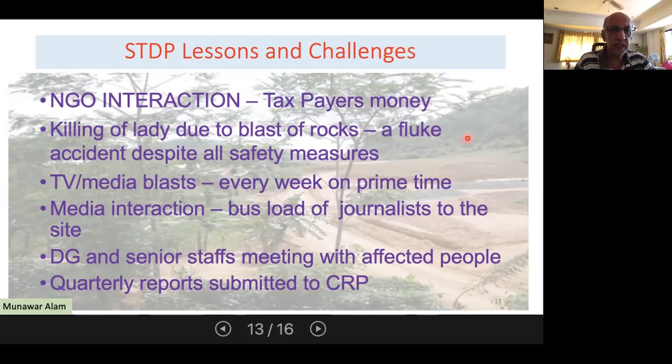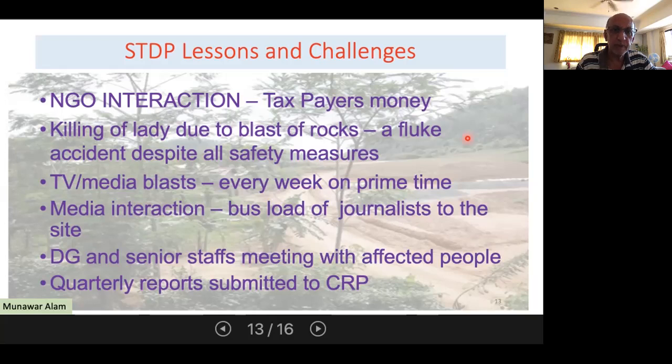Then we sat with the RDA, and the minister had his own media office. We used the media office. So almost every day, initially, there would be snippets on the TV about the project, about the impacts of the project during construction, about the benefits of the project once completed, about what the government is doing to compensate, these kinds of things, so that the media is informed about what actually is being done.